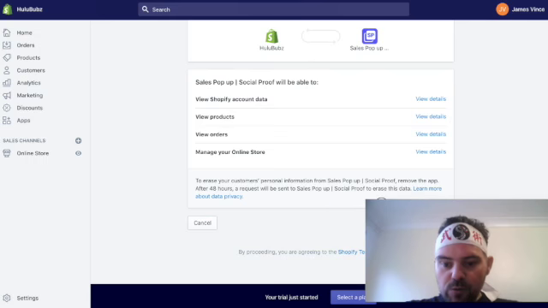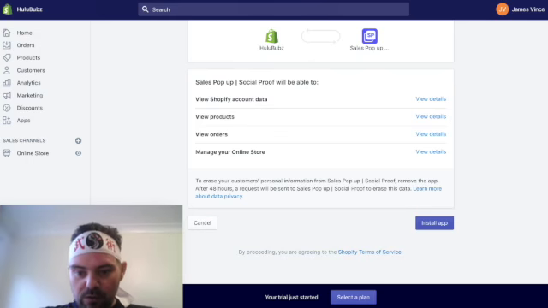You'll find most of these are going to be paid. Even if they say free trial, a lot of them will say free trial and you'll have to pay at the end of the month anyway. So Shopify is going to want to take your credit card details, and it's going to go ahead and charge you at the end of the month if the trial runs out. So we're going to just use this one because it's free.